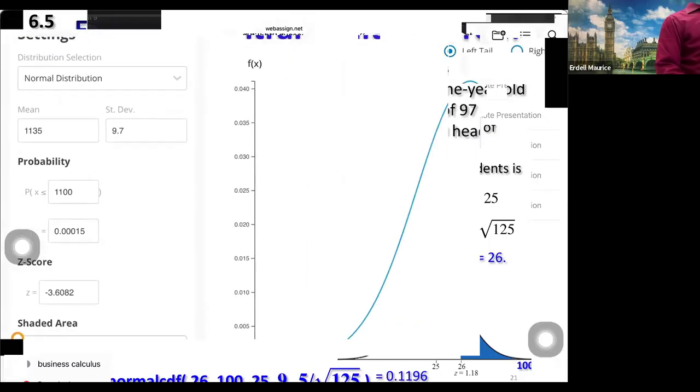Cool. And of course, you can see right here only a small part of the graph is shaded. The average is 1,135, but because the standard deviation is 9.7, it takes a lot of jumps to get all the way down here. Normally, if a farmer weighs 100 head of cattle and he comes back with this low weight right here, that indicates to him something is wrong. There may be disease going through the cattle that they're not aware of. The grass where they're grazing might have some kind of disease, and that's causing it to not be as nutritious. Could be weather related, could be other things going on.